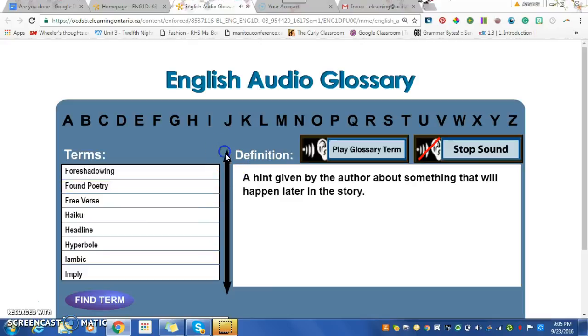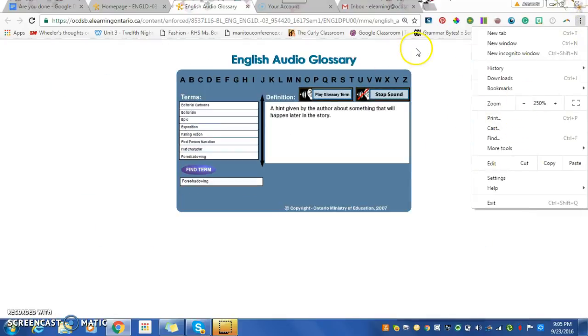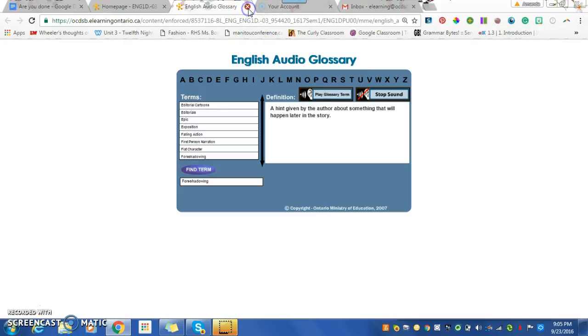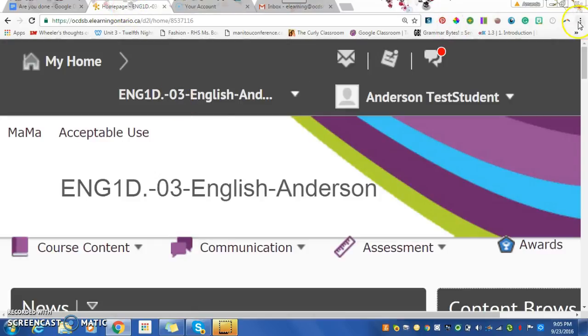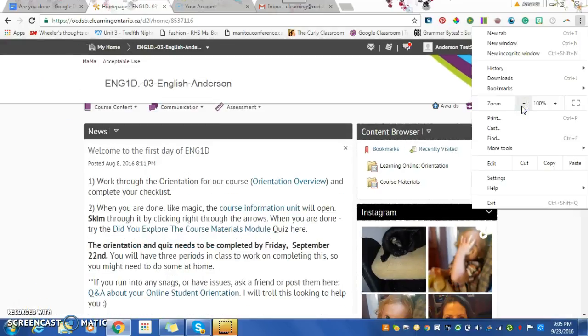So, this is at your disposal at all times. And the nice thing about this is that they're good definitions. They're not like YouTube definitions that may or may not be right. These are like teacher-approved definitions. So once you go through, I'm still really zoomed. Let's just turn that back to normal.